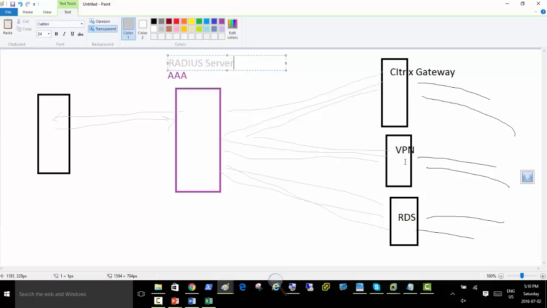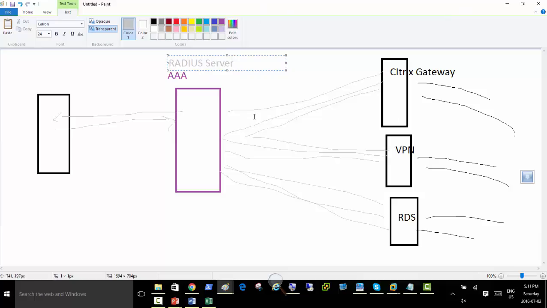The Citrix gateway, VPN server and RDS are now the clients of the RADIUS server. So clients should not be confused with Windows 7, 8, 10 client machines. Yes, it could be a RAS box, exactly. So these are all clients which are actually servers, and RADIUS is the middle guy.